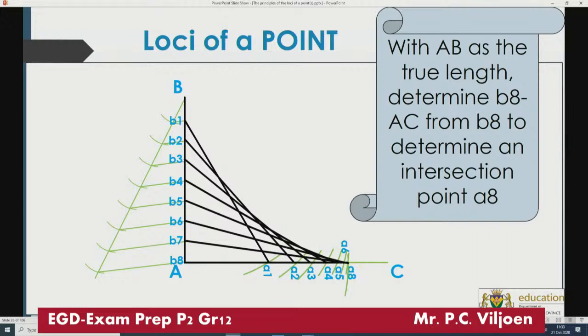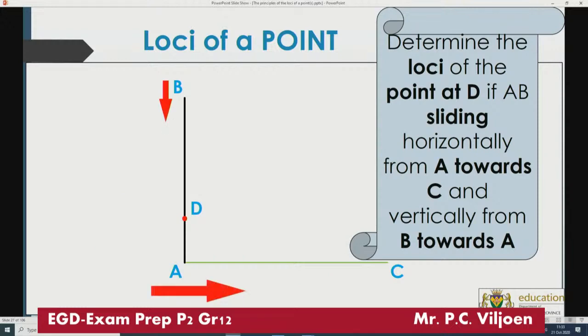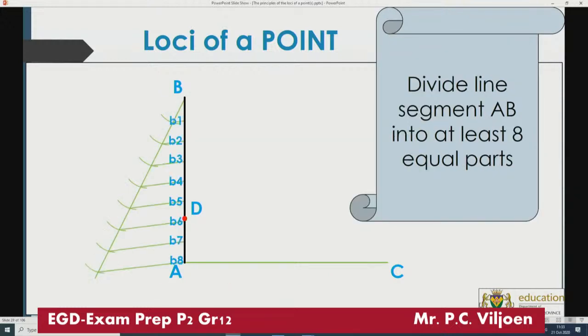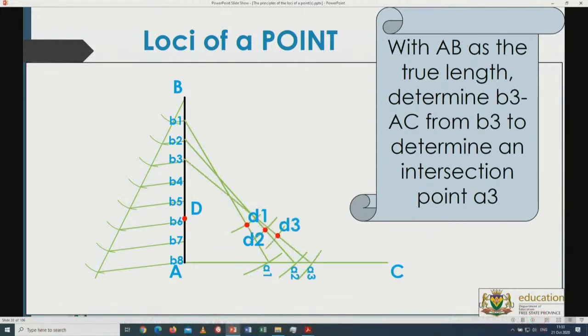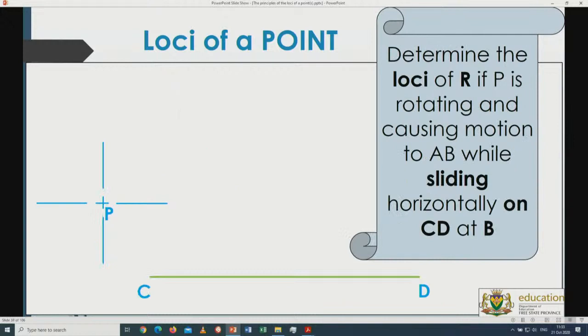The bottom part, A towards C, can also be divided into 8 parts. Then if I pull it towards C, how will B slide down wall BA downwards? It doesn't matter whether you put this division at the bottom or at the top. Again I've got a paintbrush that is sliding, so I divide this into all the parts: the first point, second point, third point, fifth, 6th, 7th, and so it carries on, and the last point will be over there. If I draw the profile, that is what it will look like if it's sliding towards C at the bottom of B.